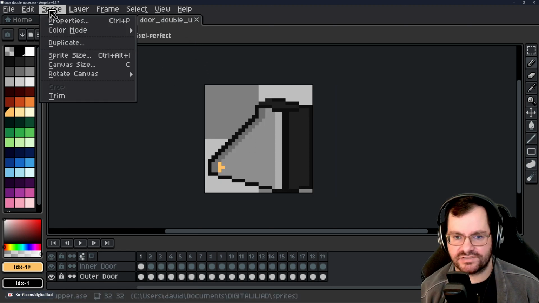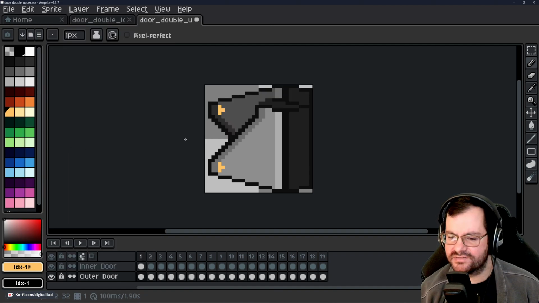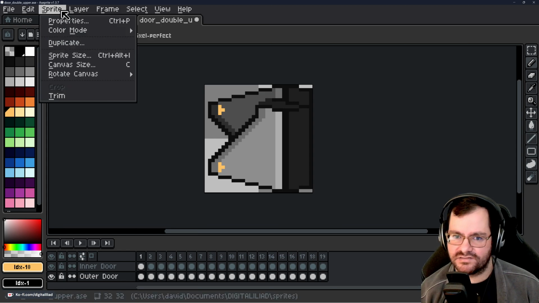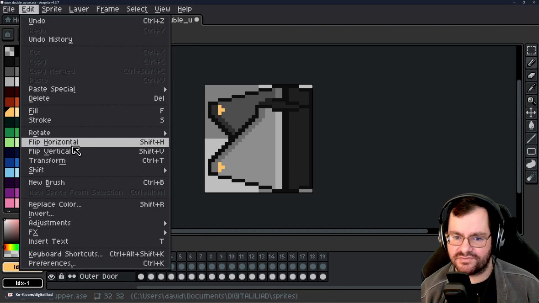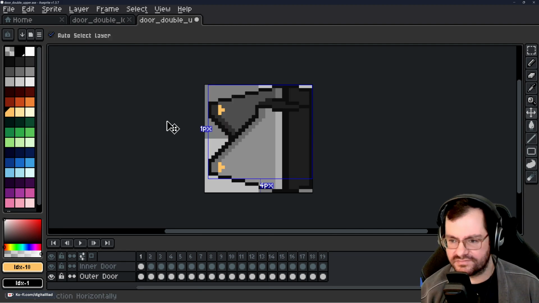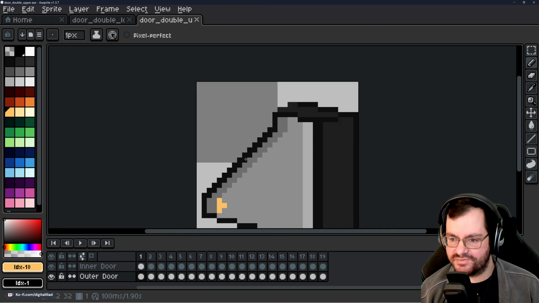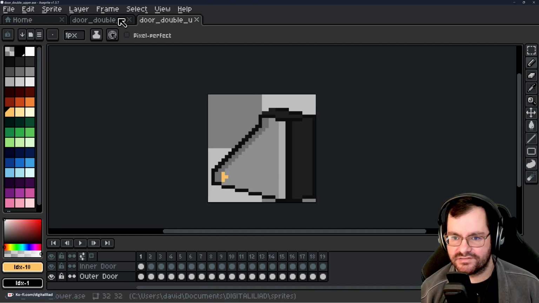Is it as easy as flipping this vertical? Not exactly. If I flip it horizontal after flipping it vertical... No. Okay, I'm going to need to draw these with an additional direction.